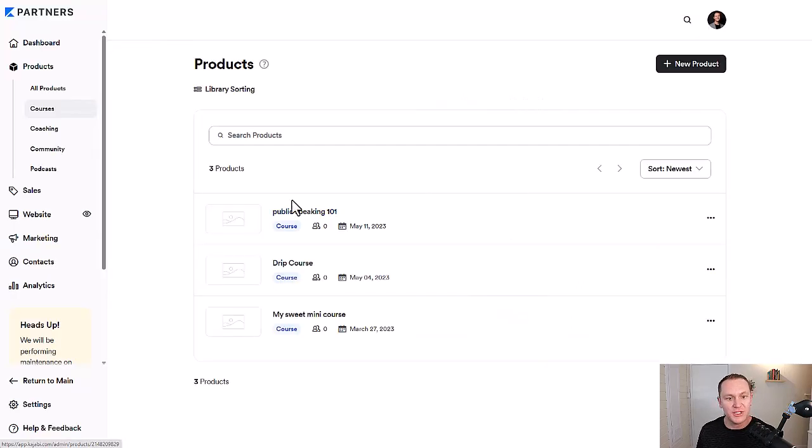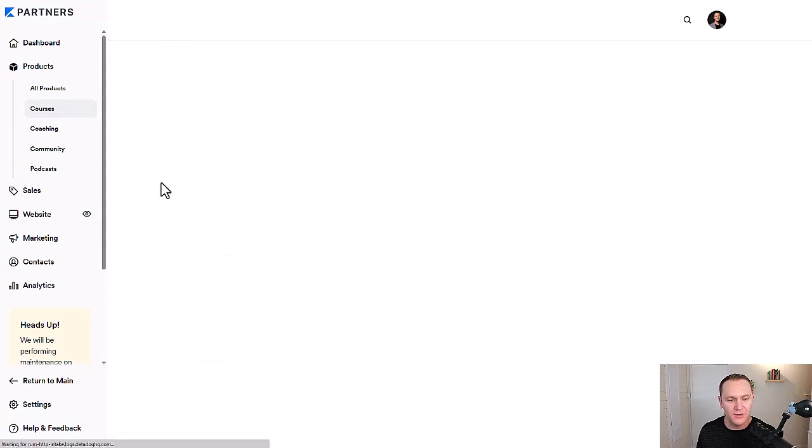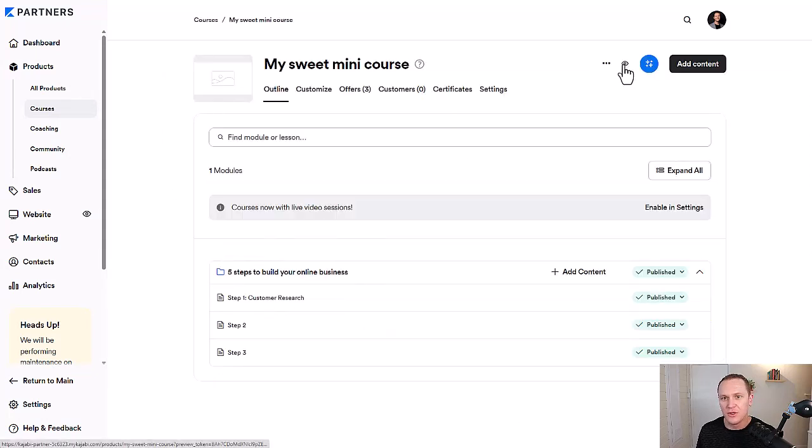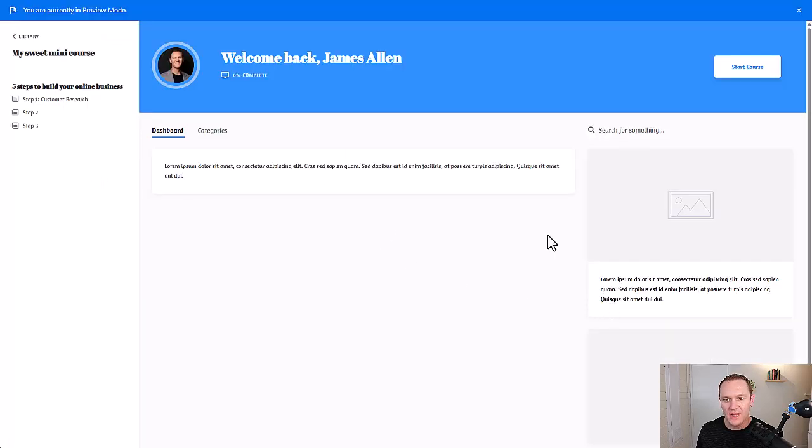So we look at Kajabi and click on, let's say like My Sweet Mini Course, we'll say, and we'll do a little preview of this one. Here's what it can look like. I've played with the fonts and things like that in here, so they're not the most pretty, but this is just one theme. This is the momentum theme, and it has all of the things laid out here.